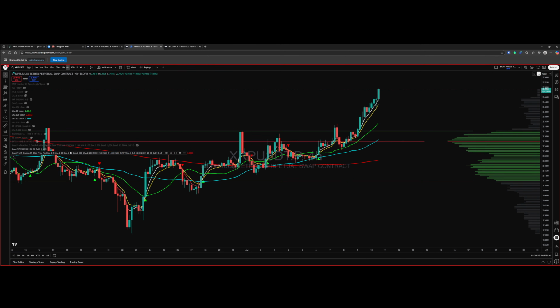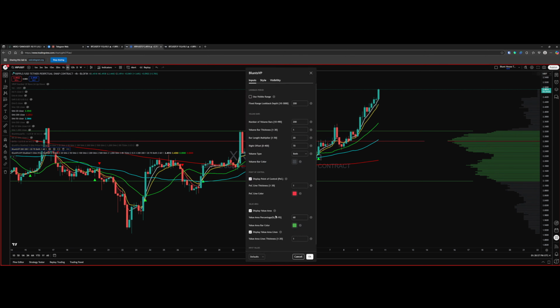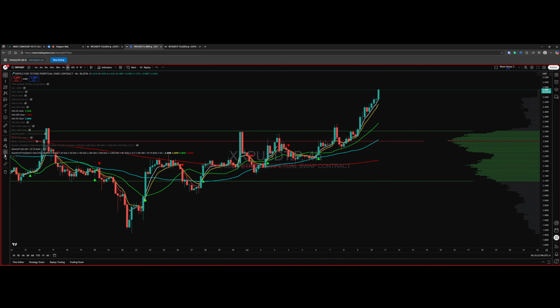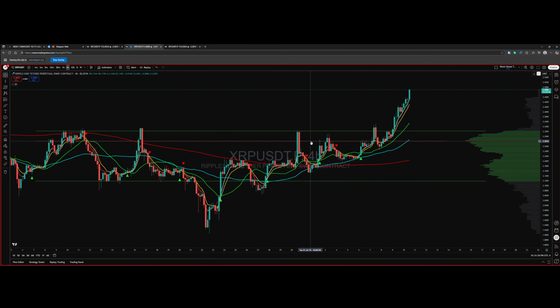For example, USD JPY is calculating the past 200 candles, and the average price of that is about 145. If you look into the volume profile, that number of volume bars, it's looking back 200. The reason I don't change it is because I want you guys to be able to open up an indicator and use it right away. So it's exactly how I would use it, looking back 200 candles, 200 bars, averaging all of that. That's why it's the point of control, and that's why it's so important.